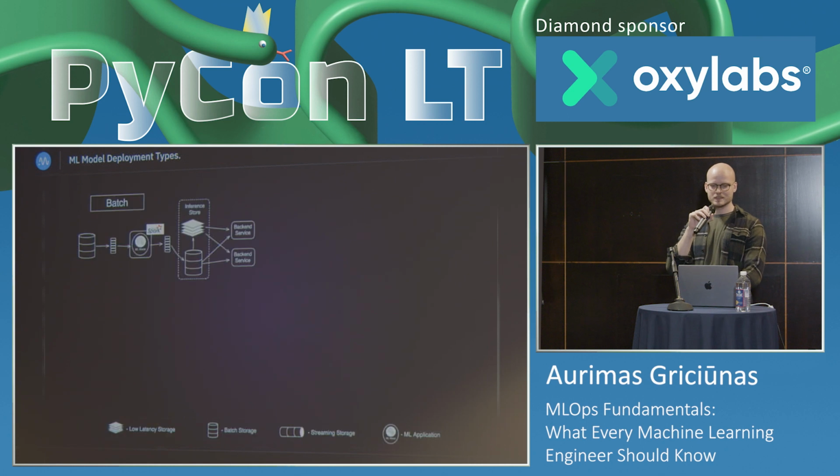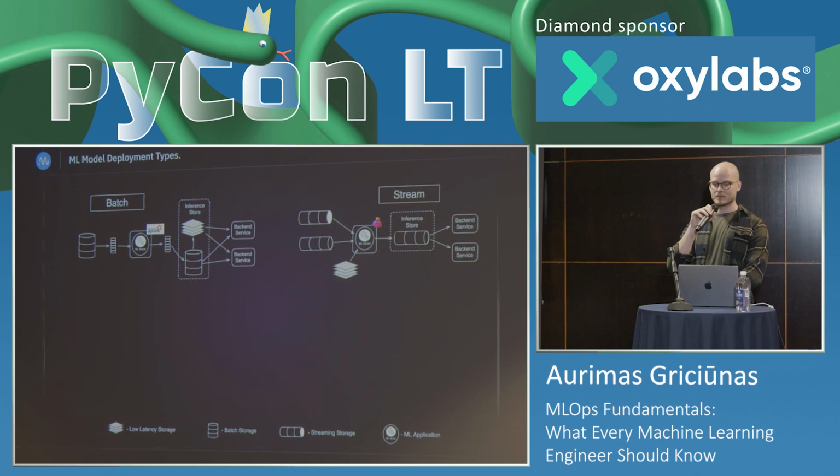We can deploy our models in 4 main ways. First, batch deployment, where we encapsulate our machine learning model as a distributed or non-distributed application, so Spark or just Python. We extract some dataset from our batch storage, apply inference, and push it back to another batch storage, which can be synced with real-time capable, serving capable storage like Redis, and then backend services connect to these inference result stores directly and do what we want to do with the inference results provided by machine learning models.